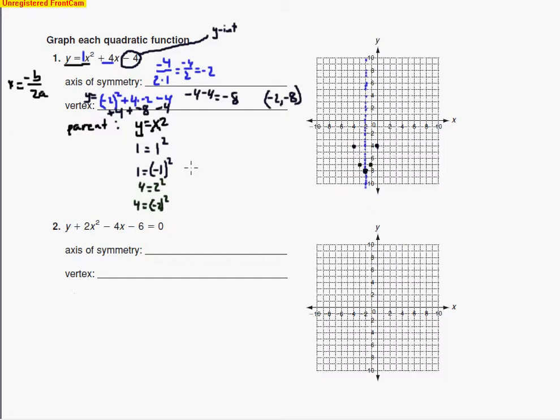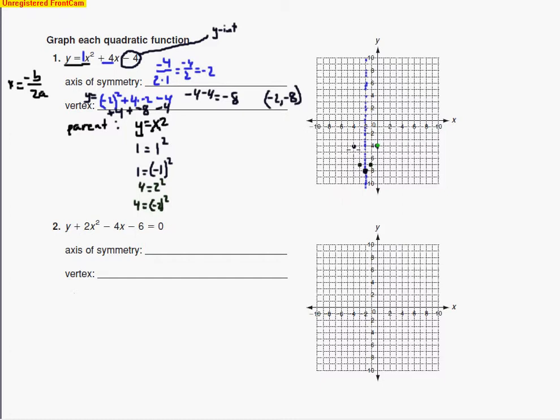This is called a parent graph. This shape is for all y equal x squareds. So again, if you go over to the parent graph, or go over to this vertex, over 2 to the right, you're going to end up going up 4. 1, 2, 3, 4. So you'd end up right where we had a point before, at the y-intercept.